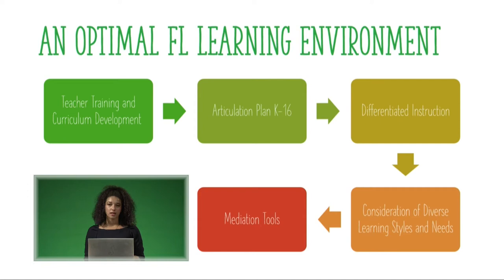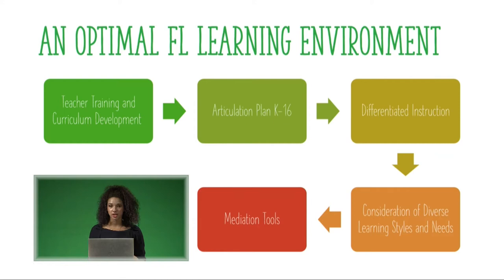For example, a lack of an articulation plan could look like a student having access to a foreign language education program in kindergarten and not having access to it later as they move up a grade or end up moving to another school district, which ends up with them having to restart at the same place they began later on in school instead of being able to continue and expand on the education they have already received. Considering students' levels, capabilities, and learning styles in instruction and curriculum planning allows teachers to take a differentiated instructional approach, which can better suit all students and the needs that everybody has.